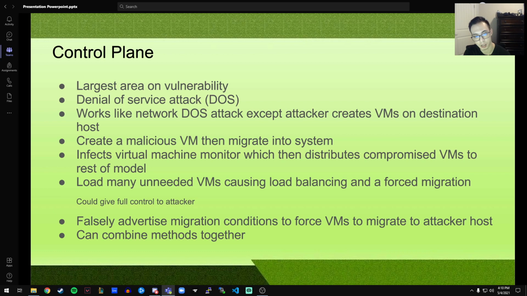So if there's a way to migrate virtual machines to an attacker computer, that could definitely be a thing. And the big concern is giving full control, because once you have full control of the whole model, it's pretty hard to get it back. One interesting way to do this too is to falsely advertise for migration and force virtual migration to an attacker host. And lastly, you could have any combination of these together.